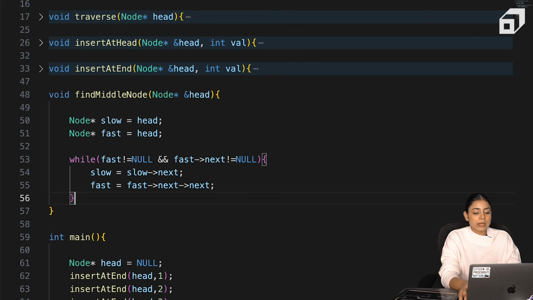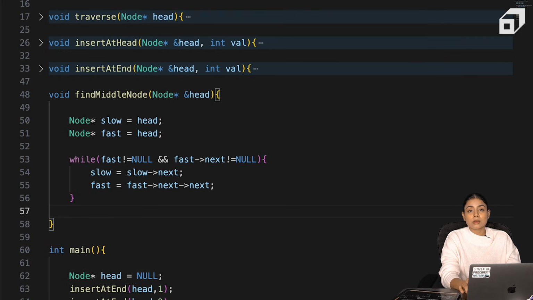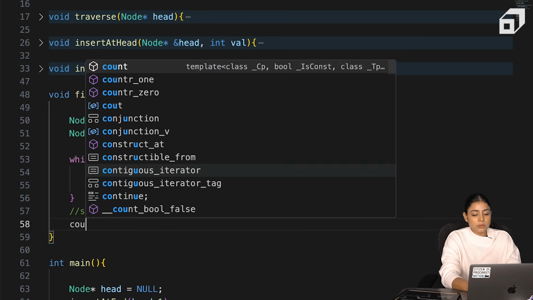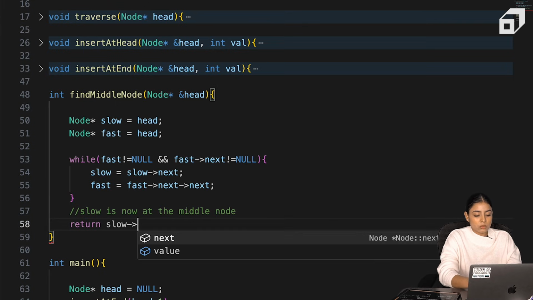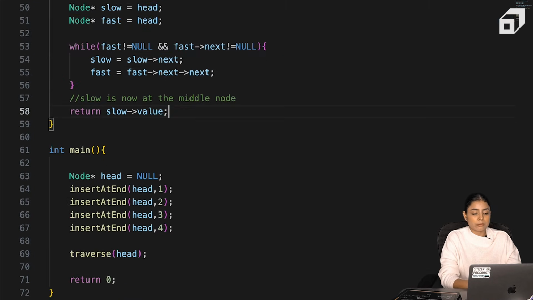All right, and when the fast pointer reaches the last element or null, at that time slow will be at the middle element. Slow is now at the middle node, so I can just return, let's change this to int, and I can return the middle node value. So slow value I can return from here.